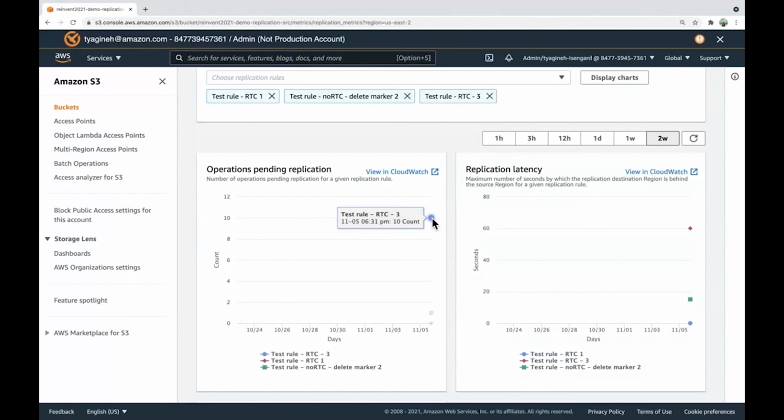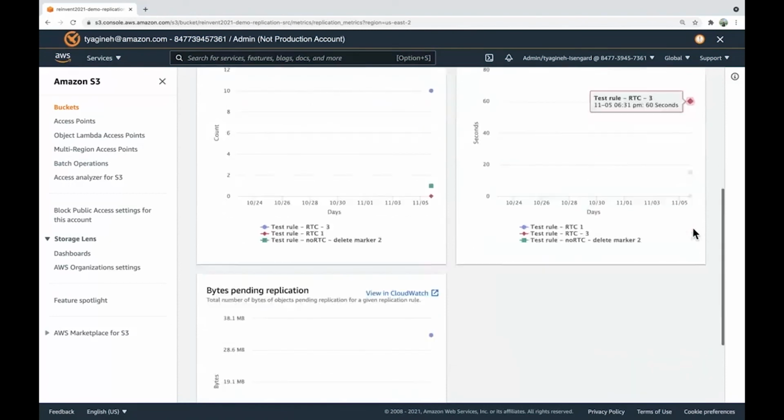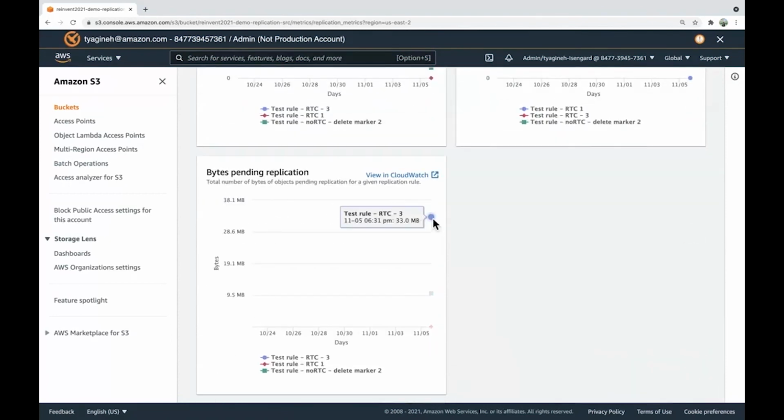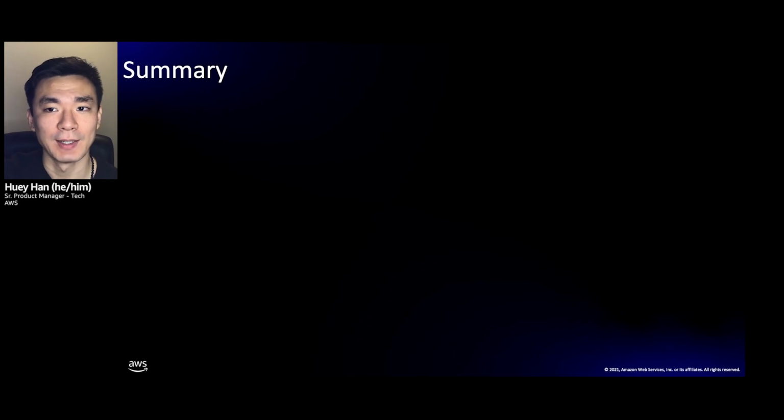Again, as you can see, let's say, for example, test rule RTC3. You can see there was a 10 count under operations pending replication. And for that same test rule RTC3, there is a replication latency for about 60 seconds. Also going and checking the bytes pending for that same test rule RTC3, we see about 33 MBs of bytes pending there.